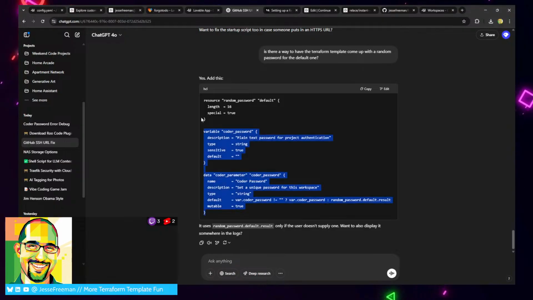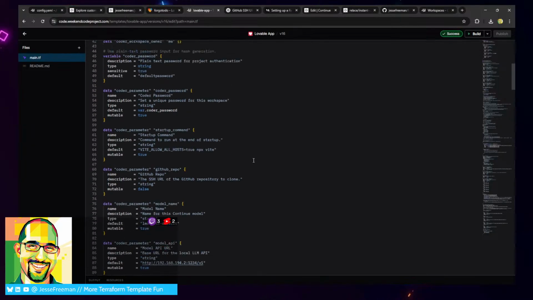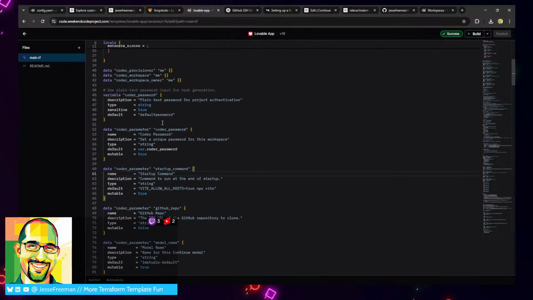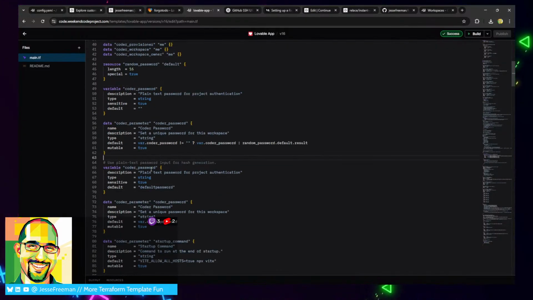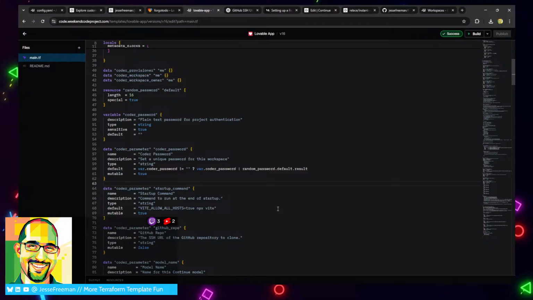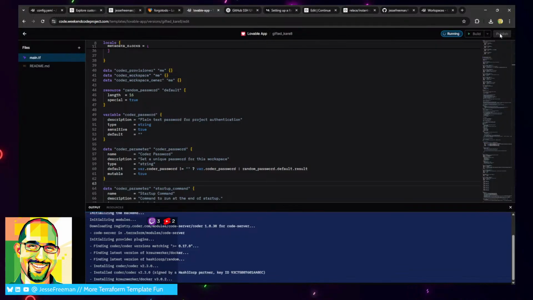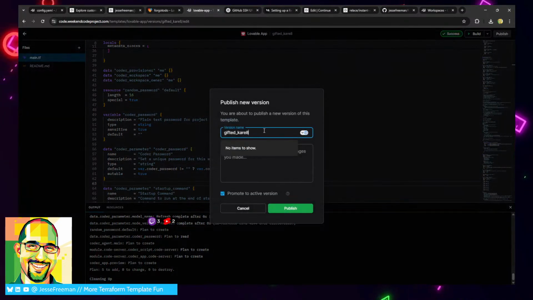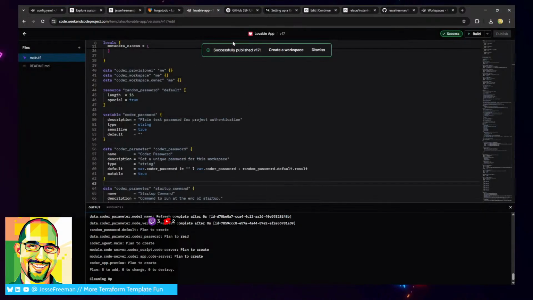source. I wanted to add in this stuff, which will generate a random password, so I have some security on my server and can do some password protected stuff. I want to see if this will actually work here. I can get rid of this Coder password. This way, every time I create a new workspace, even if you guys see the passwords, I don't care, because it'll just reset itself when the workspace resets. Let's try this out, and we're going to call this V17.